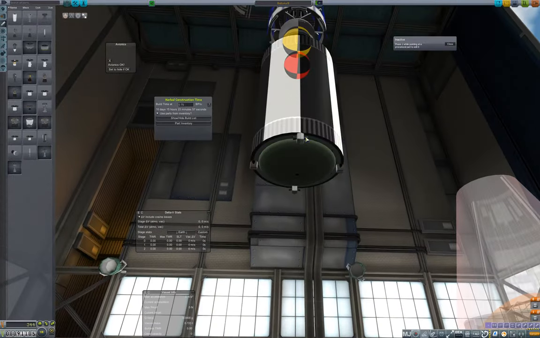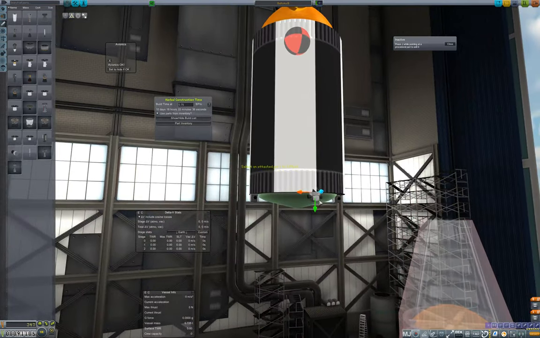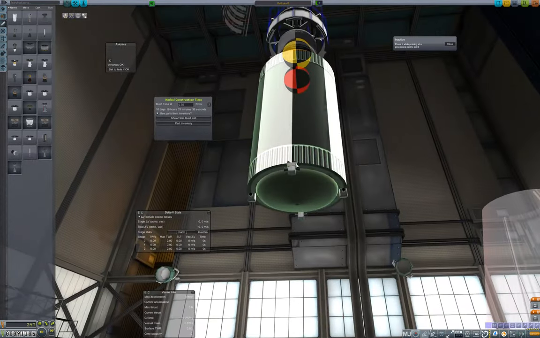So the last thing we're going to do is, now that we can restart, instead of using Ullage motors or hot staging or any of those fun things, we're going to add some thrusters. Use RCS as our Ullage thrusters. Oops, that's in 1x symmetry. I want 4x symmetry. Yeah. Okay.